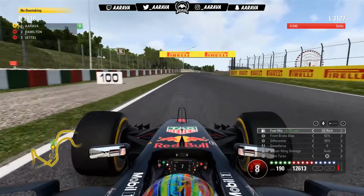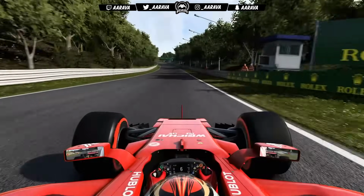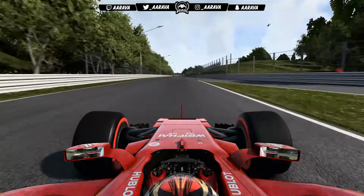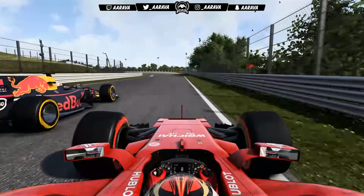Oh, what the hell? Räikkönen's out of this Grand Prix. He's just spun in 130R. The safety car's out. Räikkönen's out of this Grand Prix. What on earth is going on there? Literally one minute Räikkönen's leading this Grand Prix, I overtake him, and as soon as we go to the inside for 130R, he literally loses it.